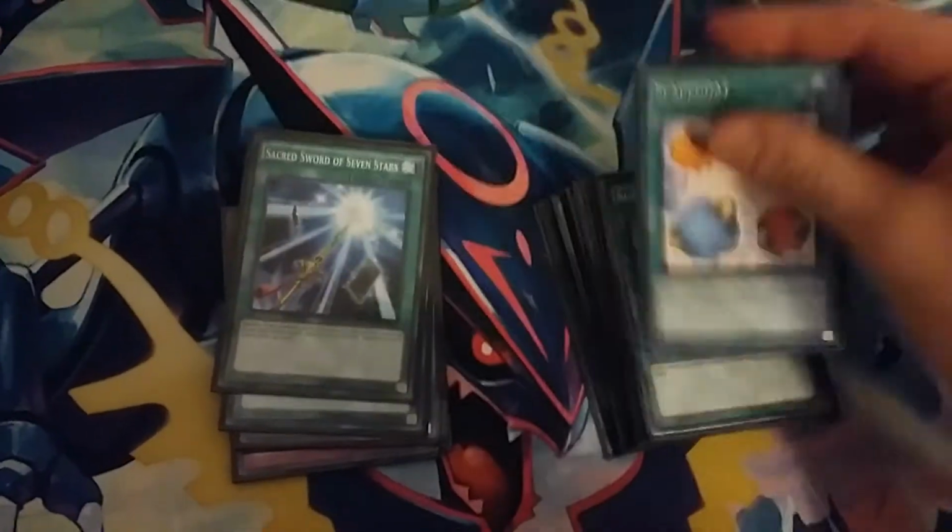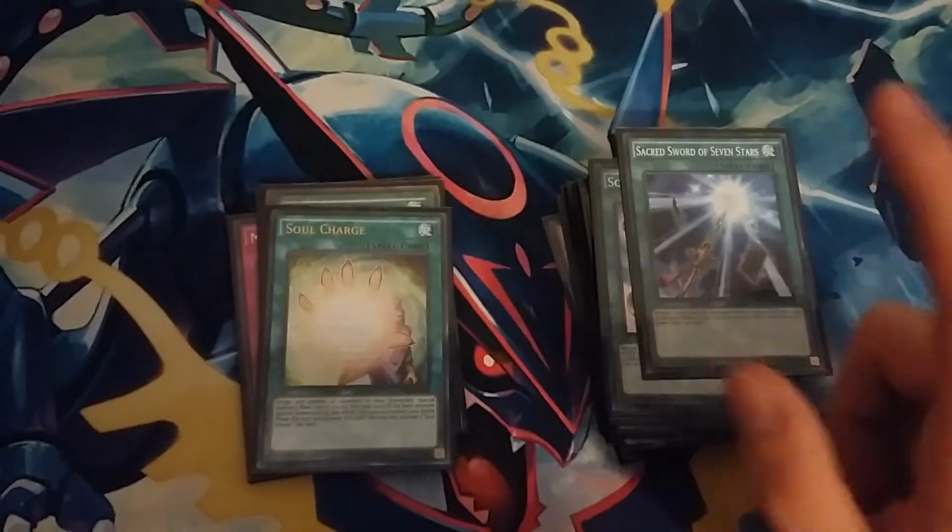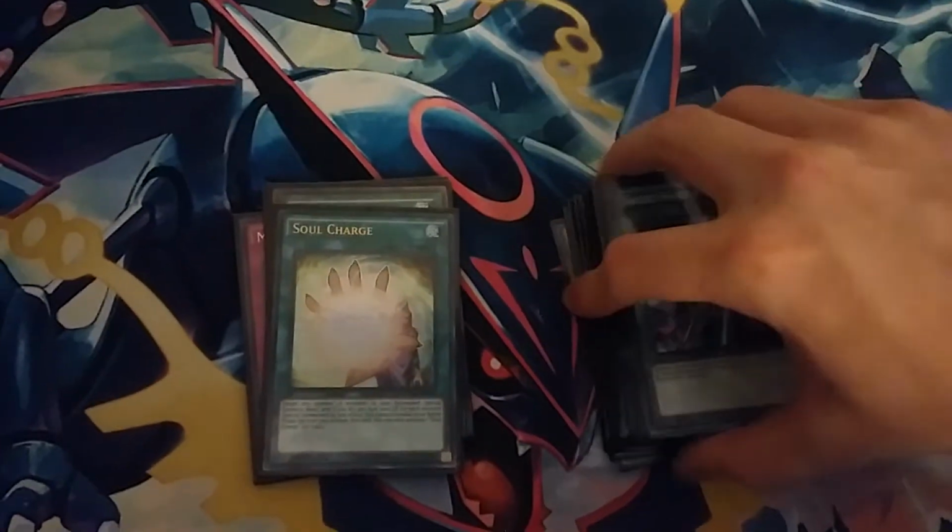We have Scapegoats to stall, very nice. We have Sacred Sword of Seven Stars since I run multiple Level 7 cards. Good. Draw a card, banish a Level 7, and draw 2 cards.